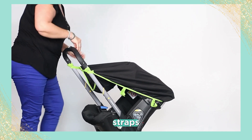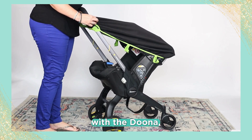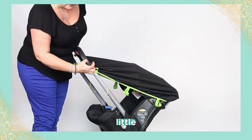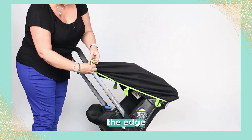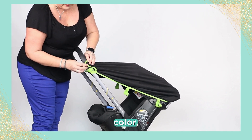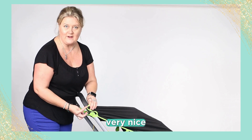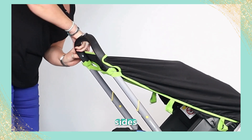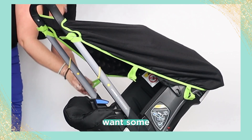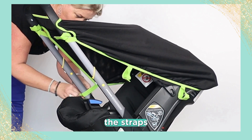There's a nice little hack we found with the Doona - they have these little bobbles on the side of the handlebar. Take the edge of the SnoozeShade with the trim color - this is a green trim, but we also have a really lovely grey and a very nice pale pink - and literally just pop it on both sides. For some extra shade down the sides, I suggest double-wrapping the straps for a tighter finish.